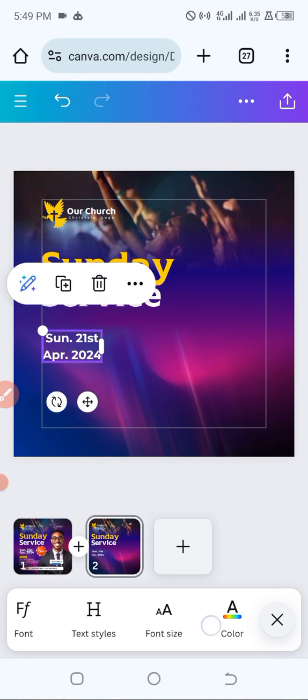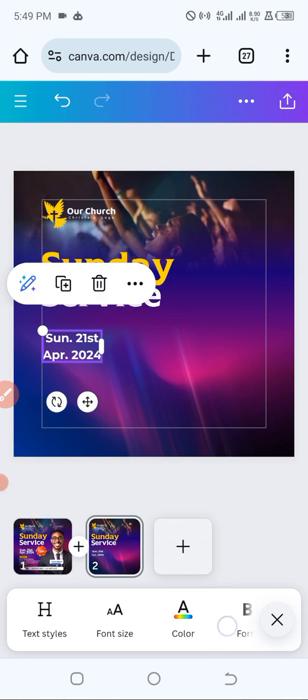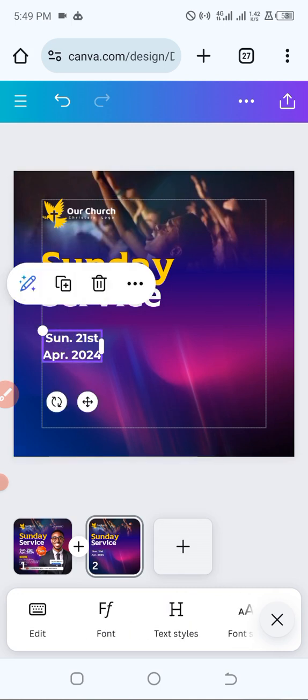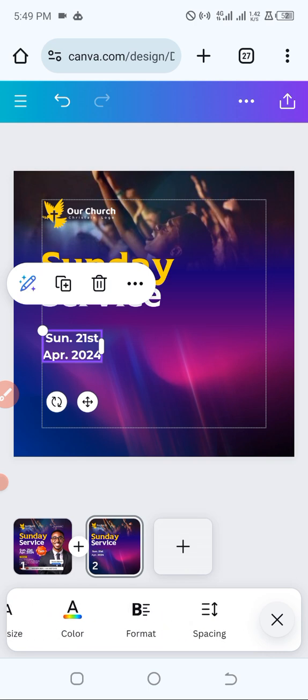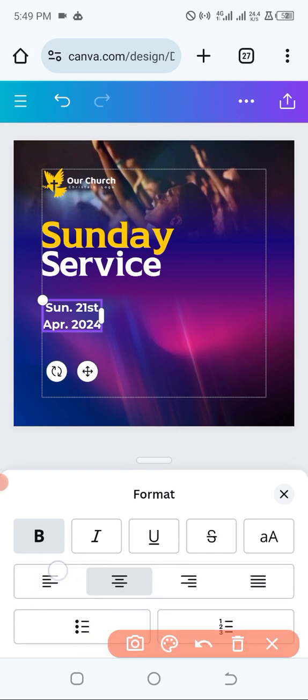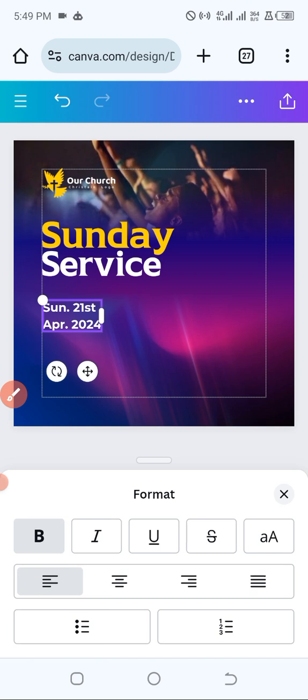And I would need to use the left alignment, because if you look at it, it's not aligned yet. Because we're using a left alignment, I'll swipe till I find format. When you find this tool that says format, just click on it, then select the left alignment. Once you do that, it aligns to the left.